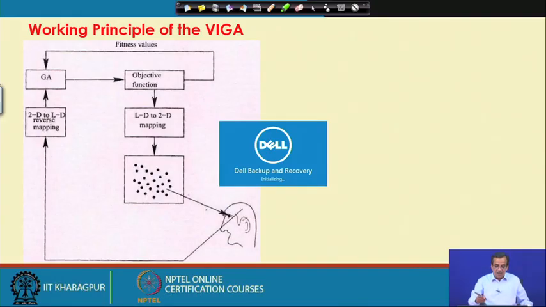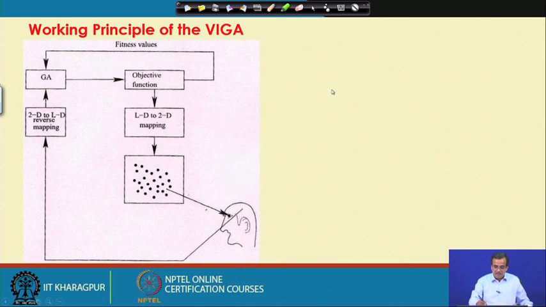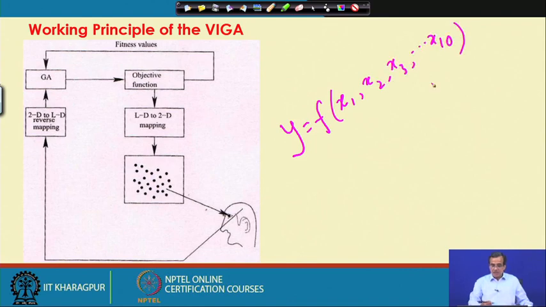we will have to optimize a function, that is y is a function of a large number of variables like x1, x2, x3 up to say x10. So, this particular objective function is in 11 dimension, y is a function of 10 variables. So, the surface of the objective function is in 11 dimension.